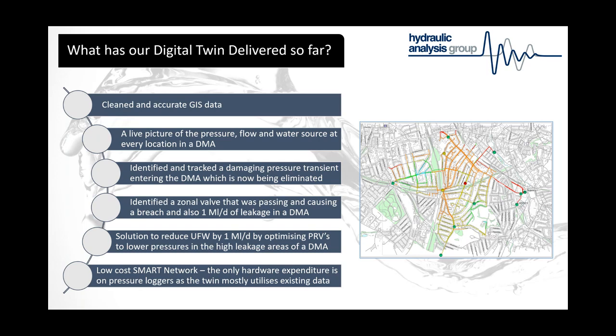And our simulators can cope with huge amounts of data as quick as you can get it. There's no limitations of how much data you can feed in. The more data, the more accurate it gets. And it's this ability then to provide this operational tool. So if anything needs to be done on the DMA, you need to close a valve to do a repair, well, you can test it out on the twin first. You can actually see what surge pressures and pressure transients you're going to cause by isolating that pipe, and therefore it might be a better way to go about that operation.